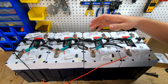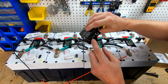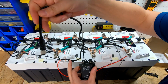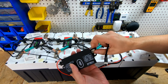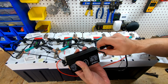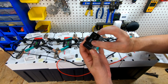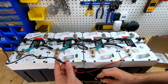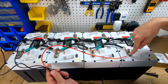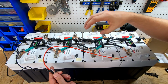So for the Bluetooth module, all you need to do is disconnect the gauge on one end. And then you can see here, we have it labeled battery. So we're gonna connect the battery cable, which now comes to the end of this one here, into the battery side. And then on the other side of the Bluetooth module, you can see we have gauge. So now this is the new location where the gauge is going to hook up for your golf cart. And then also coming off of this wire, you can see we have a red wire and a black wire. I have mine connected on the black on one end and the red on the other. And if you have the terminal block, then you can just connect it directly to the positive and negative on the terminal block bus bar.